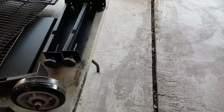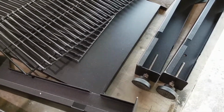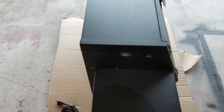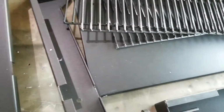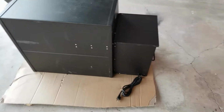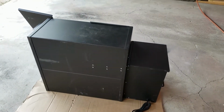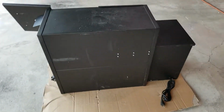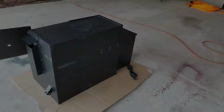I have yet to figure out what this is for. I don't know what that's for. Is that an extra part? I don't know. Does it go on the wheels? Oh, maybe it's a tray for underneath. Oh, that's probably it. I bet you it's a tray. Okay. Oh, very good. Well, I'll tip this thing on and put the wheels on, and I'll take pictures. I'm sorry I can't do a video with me actually putting the wheels on. I know I've had complaints from people that want to see me doing it.